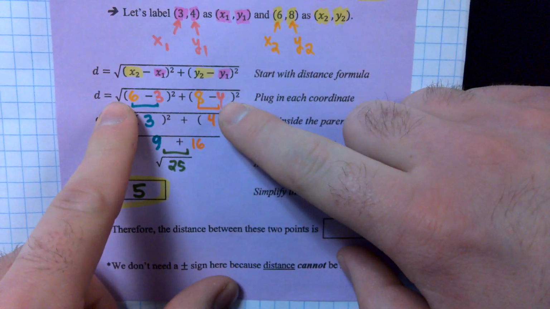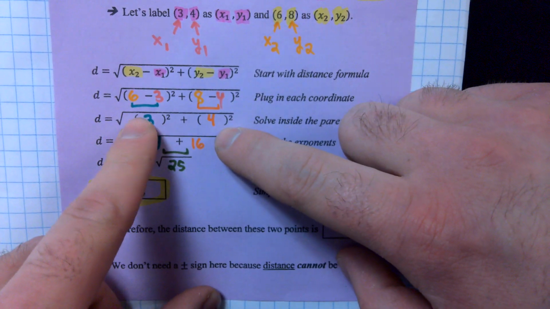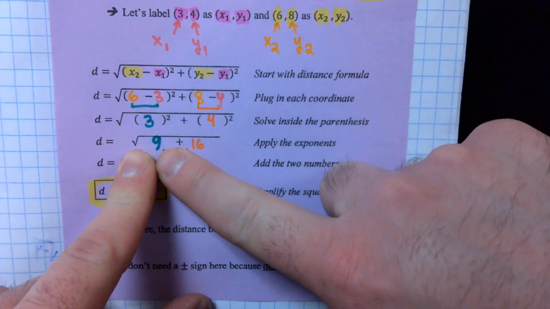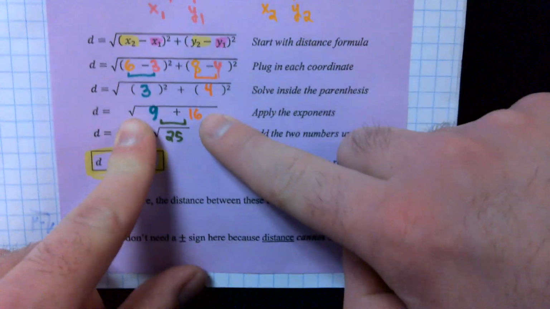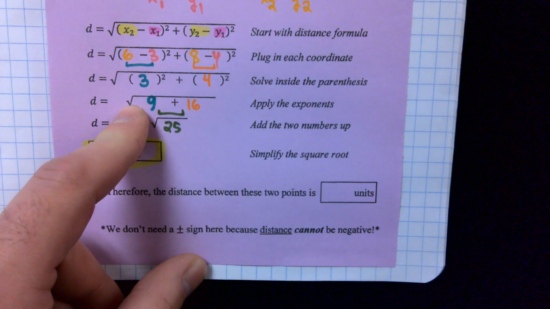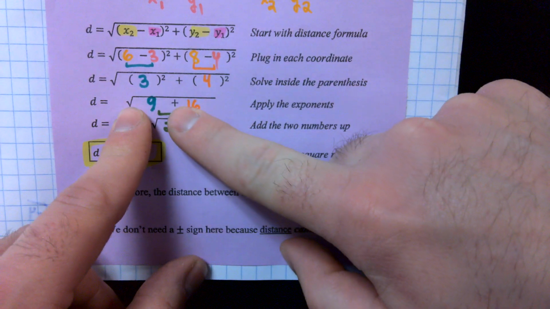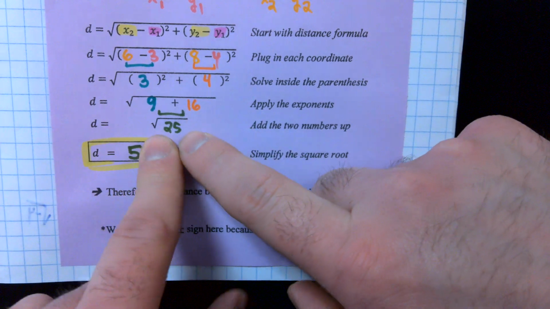We did the parentheses, right? 6 minus 3, 8 minus 4. E is exponents. 3 squared is 9. 4 squared is 16. Now all I'm left with is 9 with a plus in the middle, and that's 16, right? Well, the next letter is M, nothing to multiply. The next letter is D, nothing to divide. The next letter is A. Hey, look, there's an addition sign right there. 9 plus 16 gives me 25.